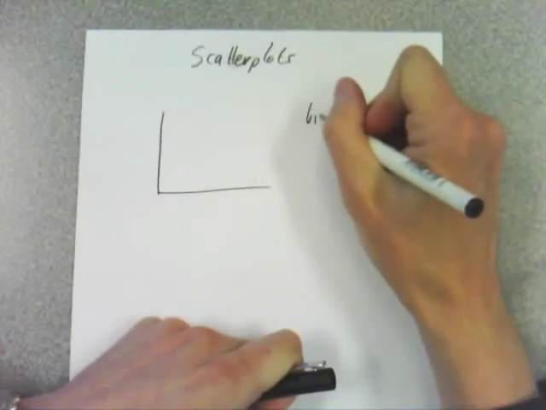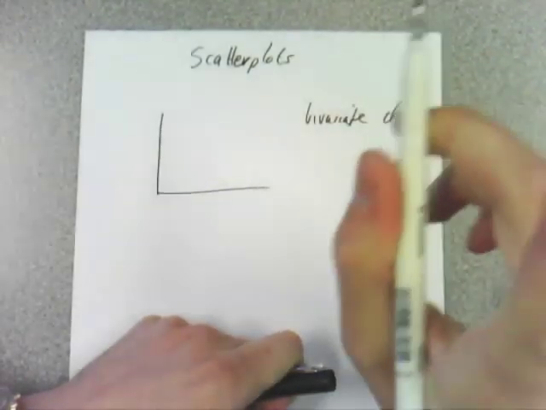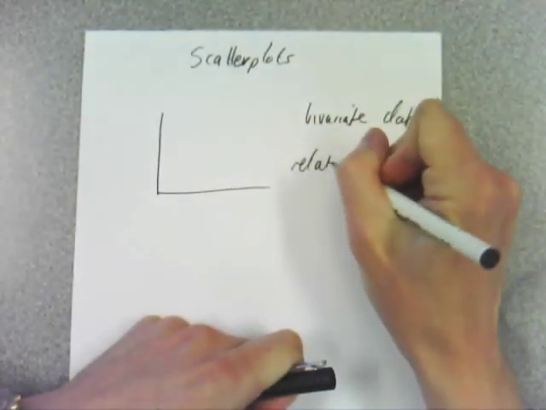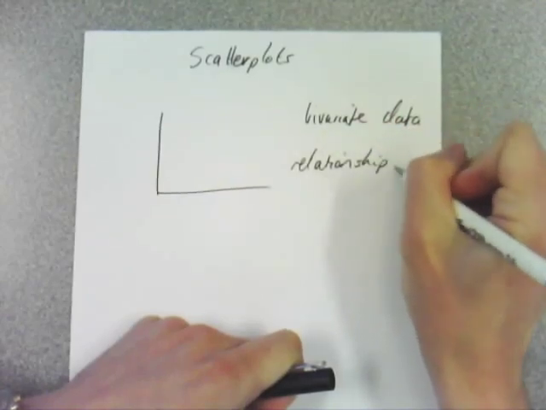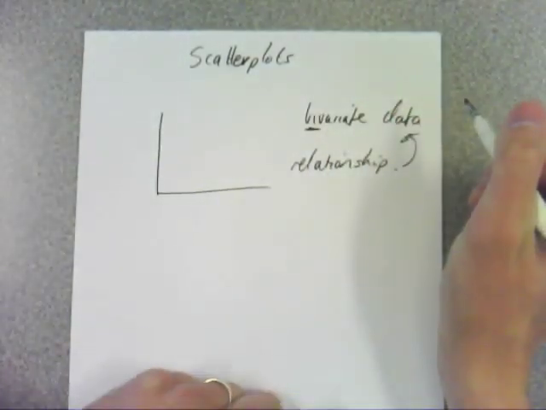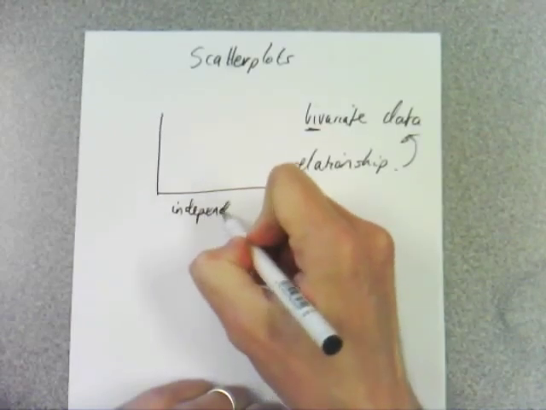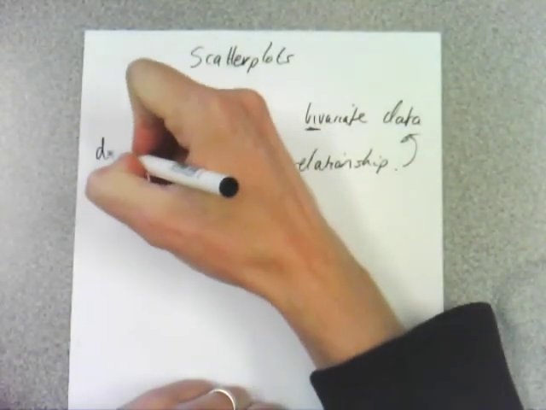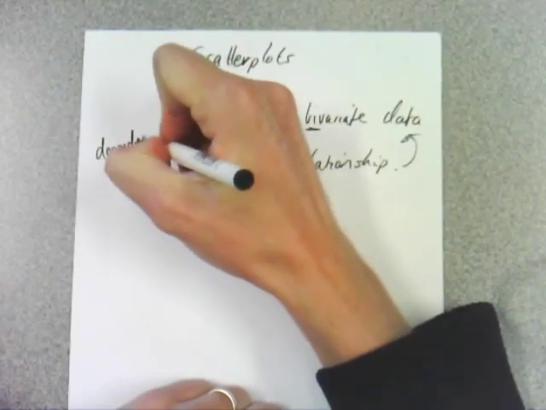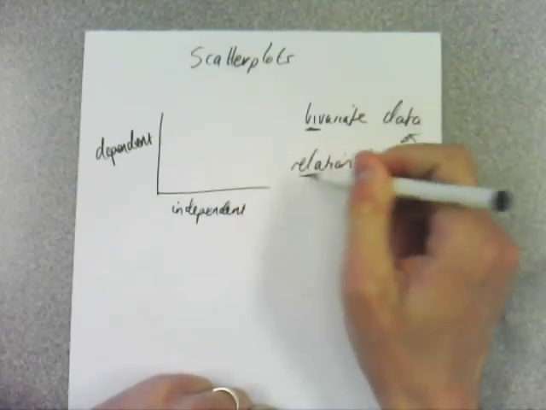The relationship between two numerical variables. Good. So relationship. Okay, between two sets of data. That's what the "by" here means, two sets. Down here you have the independent, remember we've talked about this, and across here you have the dependent. What you're trying to work out is if there is a relationship between them.